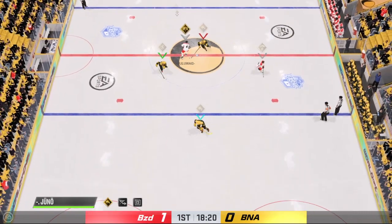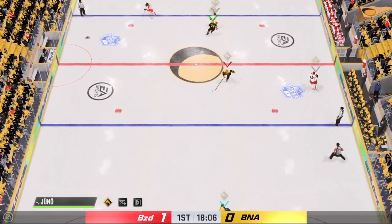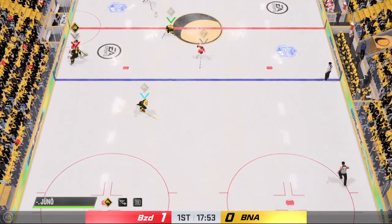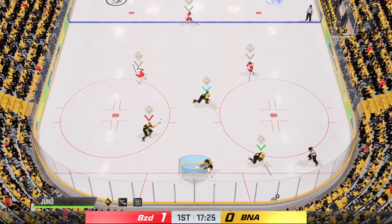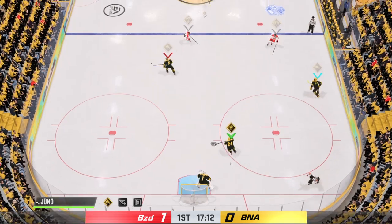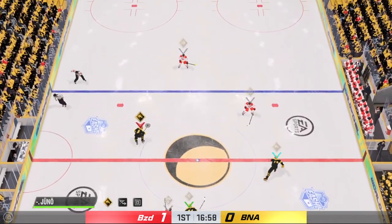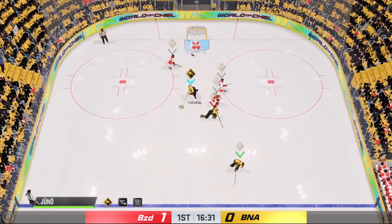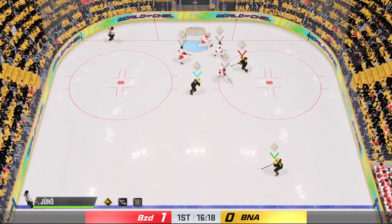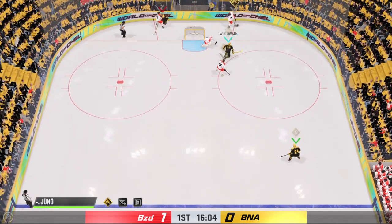Off the draw, and a nice job locking up his opponent. 1 minute, 21 seconds. Along the right wing, they enter the attacking area. Oh, there was some TNT with that collision there. Yeah, that wasn't just going to rub somebody out of the play. He's known for this. If he's got an opportunity to blow somebody up, he's going to do it. That was a big hit.